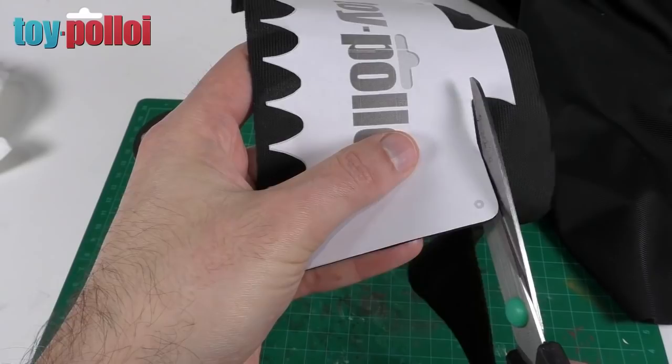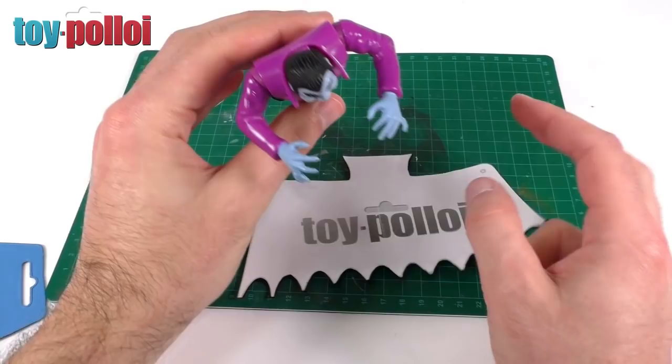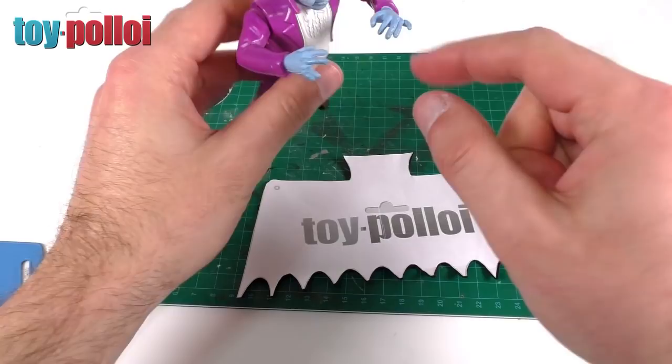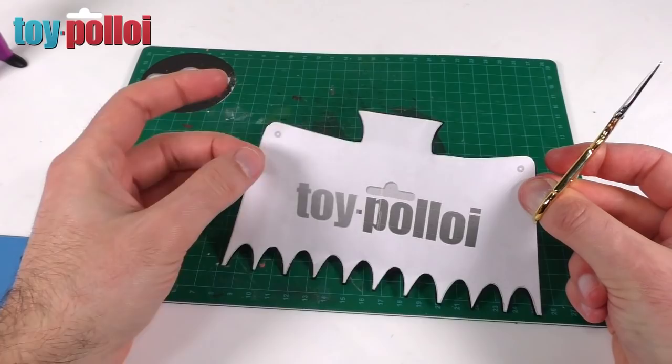With the main part of the cape cut out, there's still two little bits to cut finally, which are the finger holes, I'm going to say, because if we look at Dracula, you can see he's got quite large thumbs, and he's supposed to put his thumbs, I think, through those, or at least some of his fingers, to make it look like he's holding the cape open. So for that, I've just got a smaller pair of scissors, and I'm going to try and cut as small a hole as I possibly can. I probably could use a hole punch, but I think that's going to make too big a hole, so I'm just going to use these and see what happens.